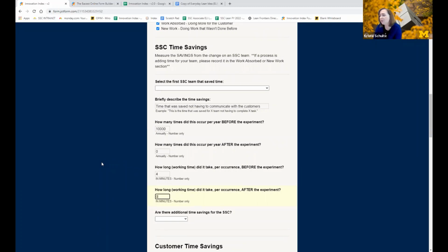The other thing you can do is have the team measure. You can say, well, should we measure for a week? Do we need to measure for a month? And have the team actually record how many occurrences they see. So those are a couple of different approaches you can use to get that number. And when the team is learning how to do this, we usually do coaching like that as they're first learning how to measure their improvements when they're working their way through that everyday lean idea form.